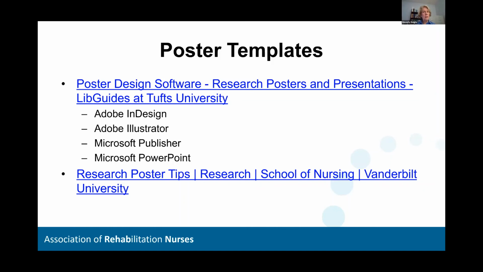If it's a healthcare system, if it's a large one, they may have a graphic and printing department. Check them out and see, will they actually print your poster? Are there any graphic designers? Those are the kinds of things that are helpful for you just to check out. But this is where you can do it yourself.